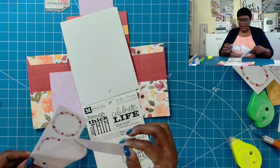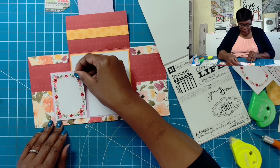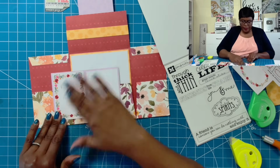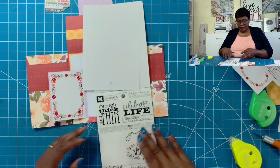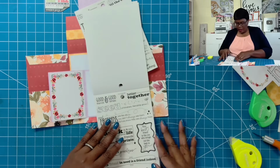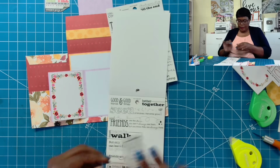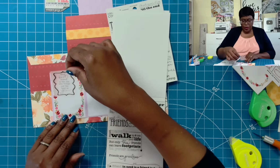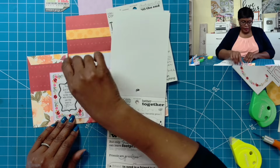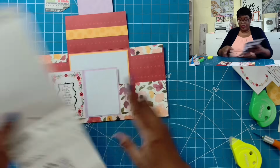I'm going to take this mat first. And I'm going to put my mat right in there because I'm going to find a sticker to put on top of that mat. And I think I'm going to take this one that says your best friend is the one who brings out the best in you. We can place it right there. Get it nice and stuck. I think it's pretty cute.